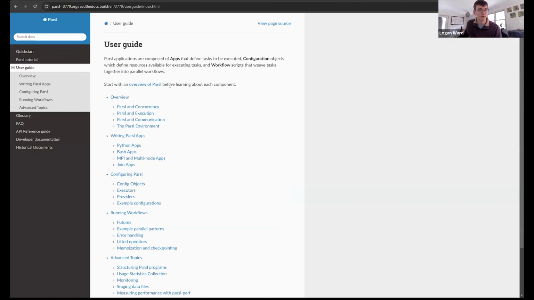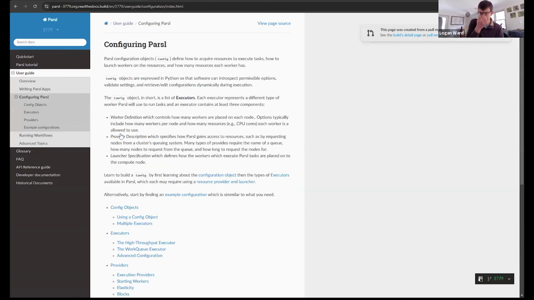Yeah, all right. So configuring Parsl. This here is the part where I find the most new users get tripped up, because building a configuration object requires kind of a tiered set of decisions. What is the config object itself, and how am I going to place that in my overall script? What executor can I choose? And then how do I configure that provider in order to make it such that Parsl will run properly on the nodes?